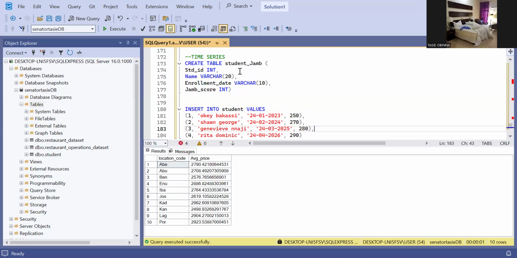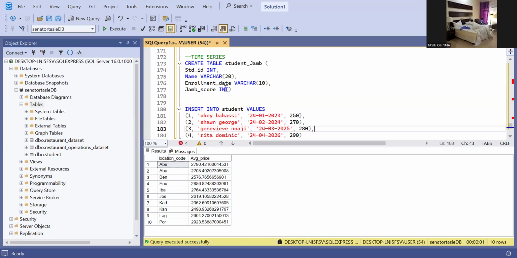If you can remember from our very first SQL lessons, we created a table, and that's what I've just done. I'm creating a table that I want to call student jam, containing some column names: student ID, which will save integer values; name, which will save varchar, no matter how long your name is. I've set the maximum text limit to 20.